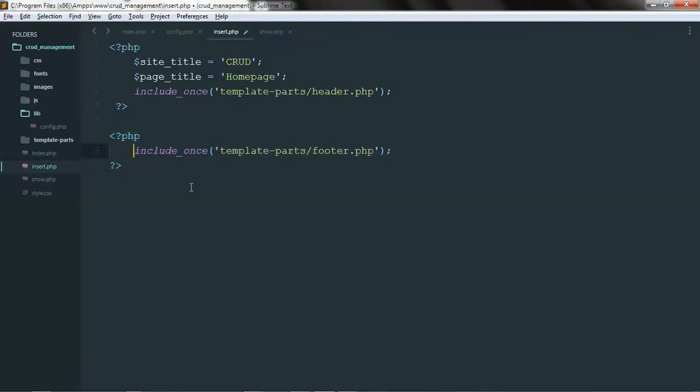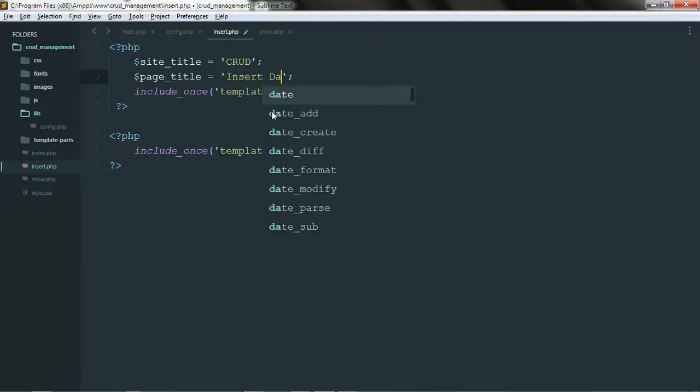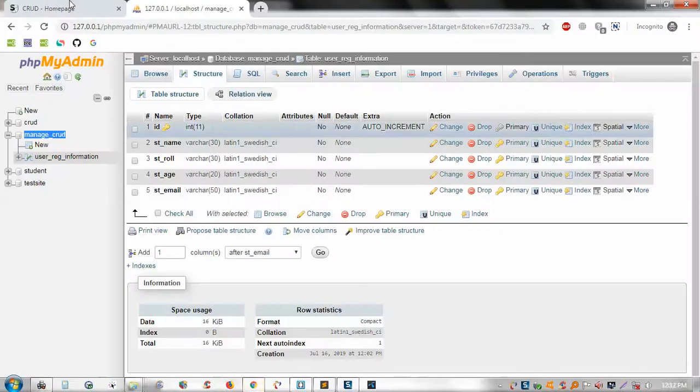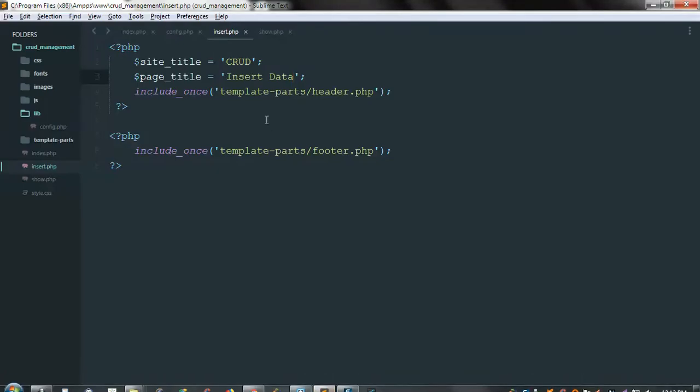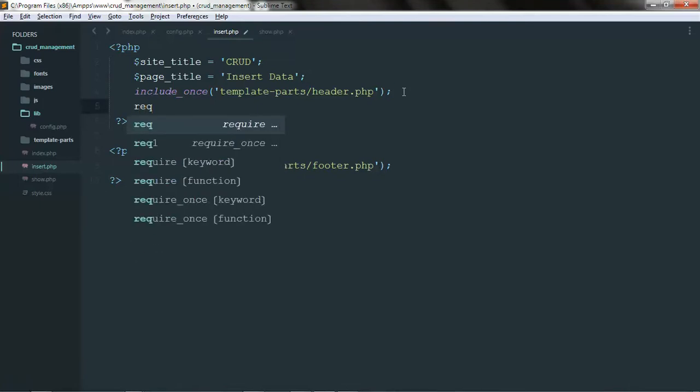Okay, but this is not a home page. Page title, it would be like insert data. So if I now come over here and click over there, you will see the title, insert data. Now I need to just link it using require once.